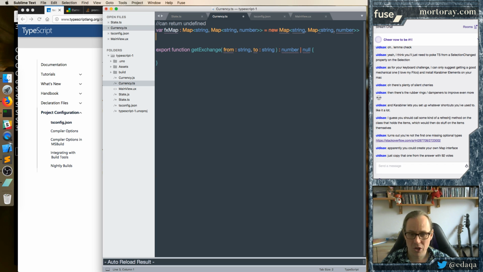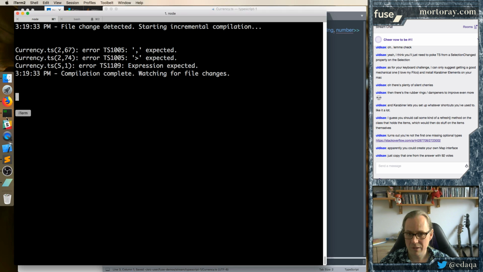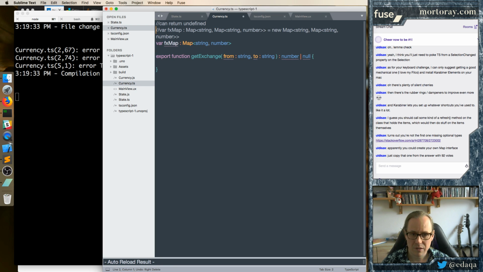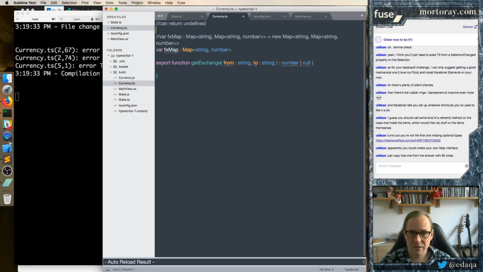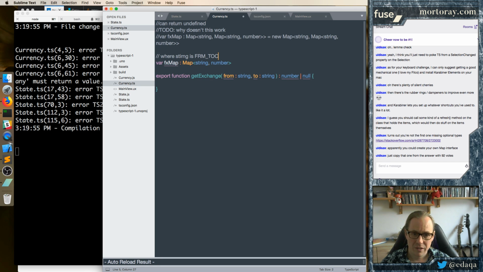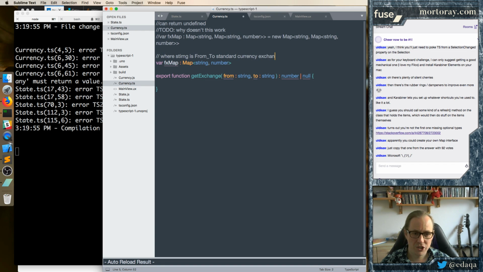And from that, we actually want the complex map, so let's hope that works. But it doesn't accept that. This is really weird. It won't actually accept our map of map. Why doesn't this work? We have an alternate way to get this to work in any case. Let's just do this fx mapping string where string is from to currency. Yeah, we'll say from to standard currency exchange format.